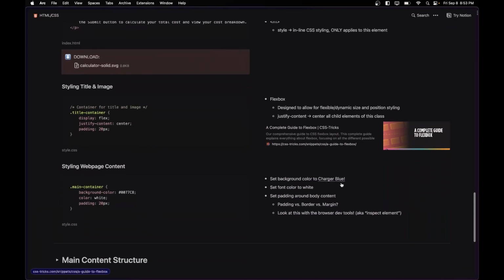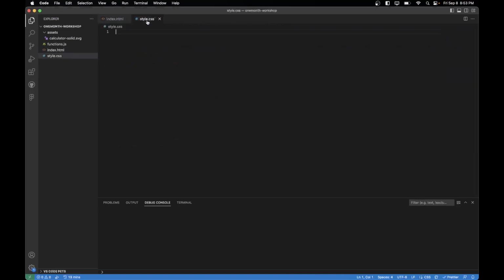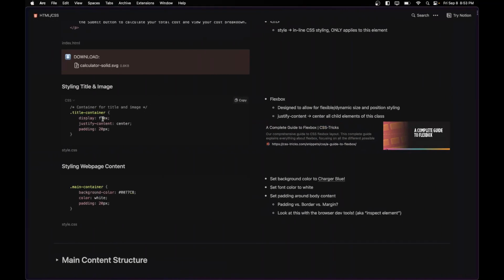So if we scroll down, we're going to do just a little bit of styling for that section and then for the rest of the page. So go ahead and copy this code block, and notice now we're going to be in style.css. So let's go over to style.css and just paste. And the thing about CSS is that it really doesn't matter what order you put all of these rules in, because as long as the rule is there, it will be applied. It'll find it.